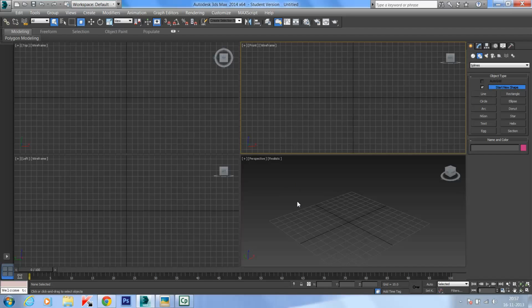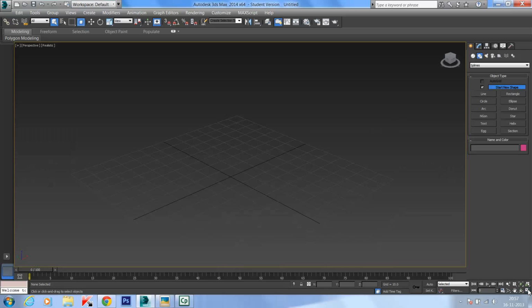If you select one of these viewports and click the maximize viewport toggle, you can see the viewport in full screen and work on it better.